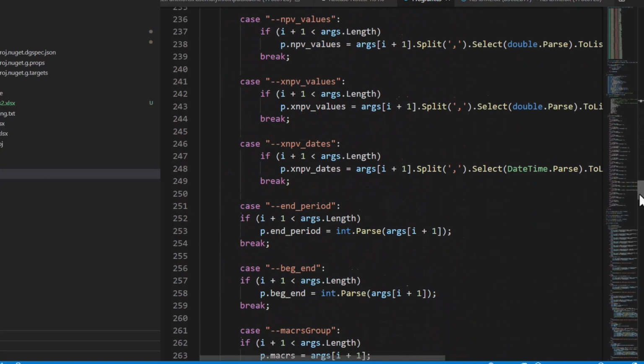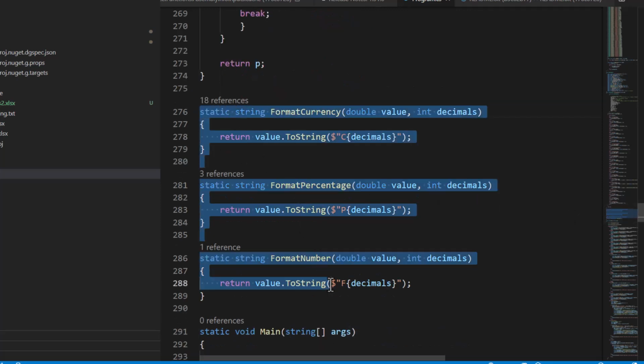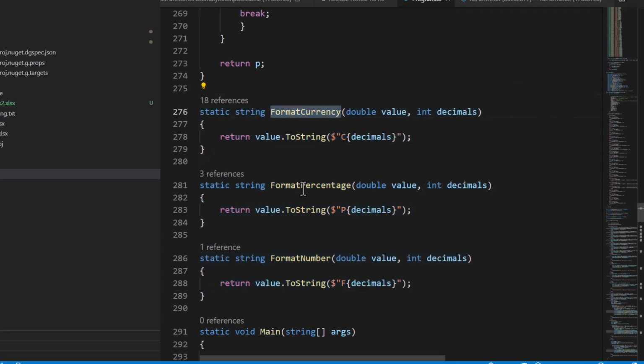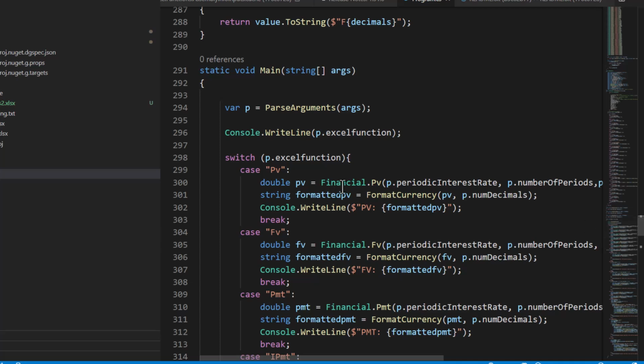And then when I'm done with that, I have some functions here that work for formatting the output. So I format if it's currency, I format if it's percentage, and notice whatever you're passing me in or the default will go here. And then I have one for plain vanilla numbers, like number of periods or whatever. So that's how my layout is. And then I have this switch statement that looks for, in this case, whatever I loaded now into that instance of the class called P.